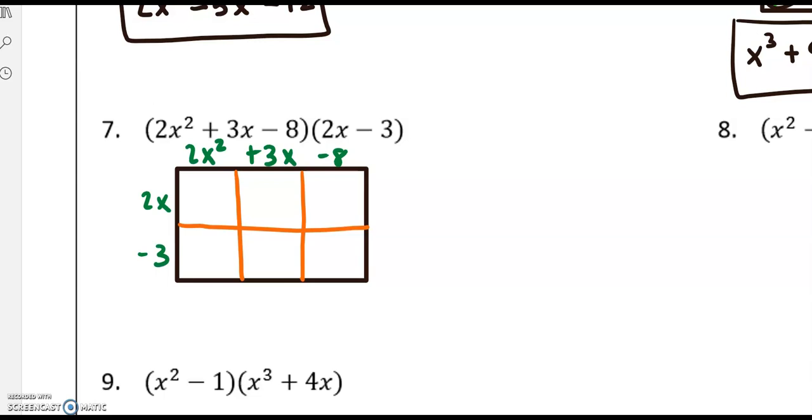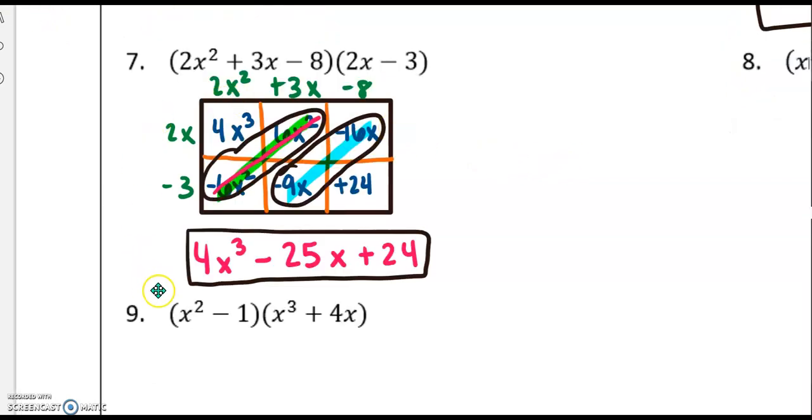So go ahead and pause the video, try to work this one out using box method, and then unpause to see your solution. And if you need to, go back and rewatch number 6. All right, for number 7, we should have gotten 4x to the third minus 25x plus 24. Notice your x squared terms canceled out because one was a negative, one was a positive, so they canceled.